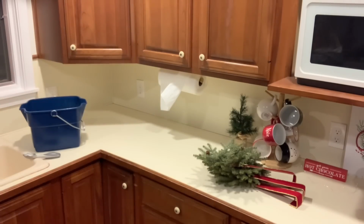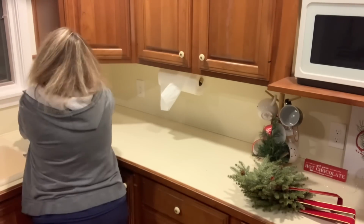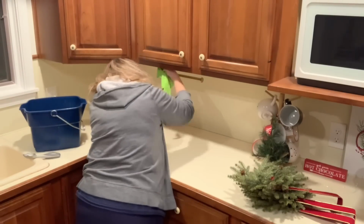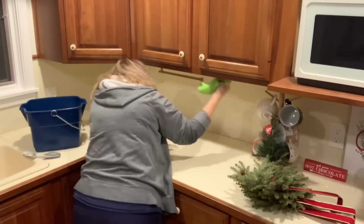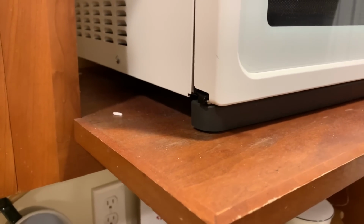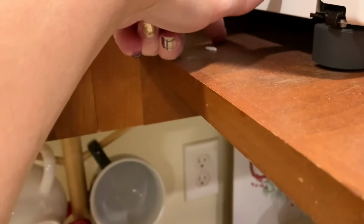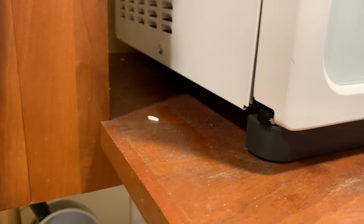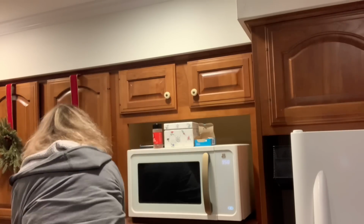And this never looks dirty under here. But the last time I cleaned it, which was the first time I had cleaned it in a very long time, I was completely shocked at how dirty these were. I'm sure because the stove is right in front of these and grease just gets on the cabinets and underneath the cabinets. I was like, oh, you got to remember to do under the cabinets because remember how dirty it was last time. And I'm just working my way right around the inside of my island area. And oh my goodness, look at how dusty my microwave area is.